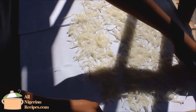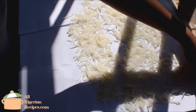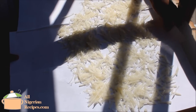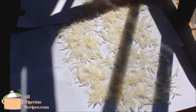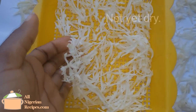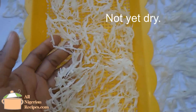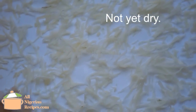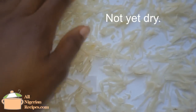Check it from time to time and ensure it is always in direct heat of the sun. If you are lucky to have a big backyard without obstructions, that's perfect — place the basket in your yard and forget it till sundown. The sun has gone down now. This is what they look like at the end of the day. You do not need to pack them, but do not leave them in the open where dew will fall on them.